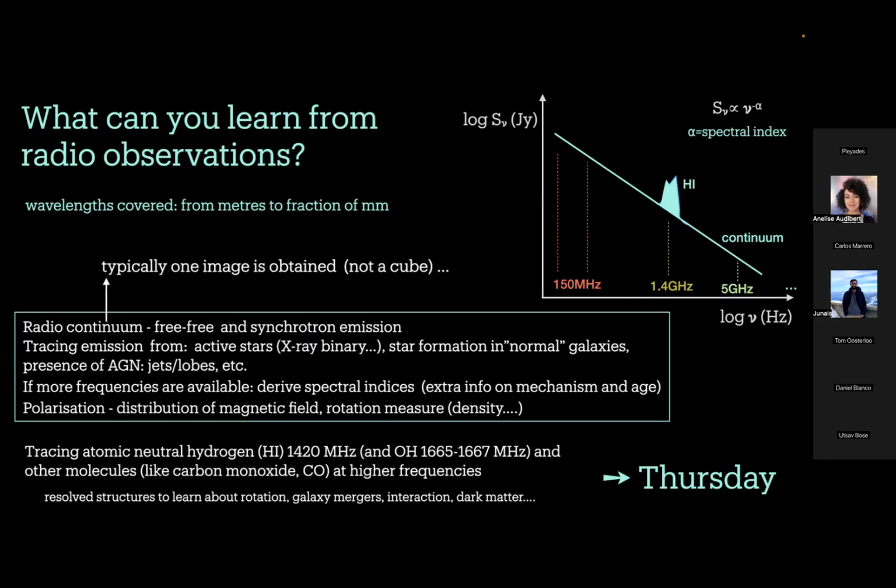So one thing that I wanted to mention is that the continuum emission that you can see in a radio image is usually one image. Yesterday, Thijs gave a lot of space, of course, to the cube, because that is where the visualization is more interesting. While for the continuum, usually you take whatever you observe, you squash all the channels, and you get the continuum image. So it's different, also in the way it's easier, at least, to look at. So it's not a cube.